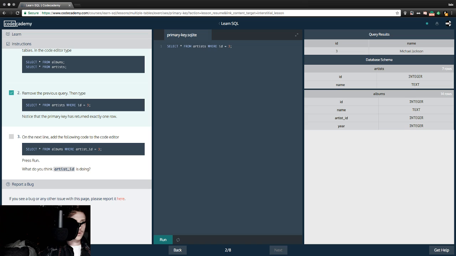SELECT * FROM albums WHERE artist ID. Okay, where artist ID, single artist, not plural. What do you think artist ID is doing?